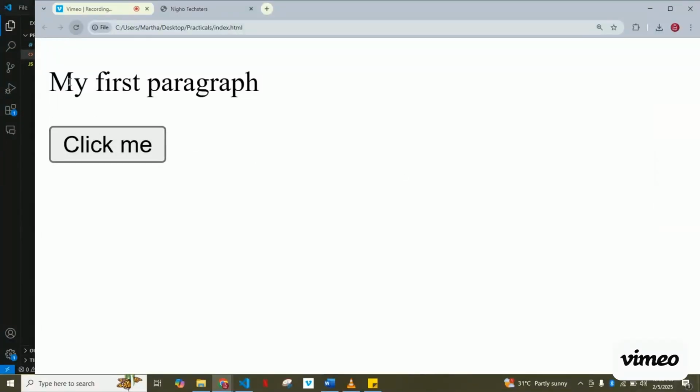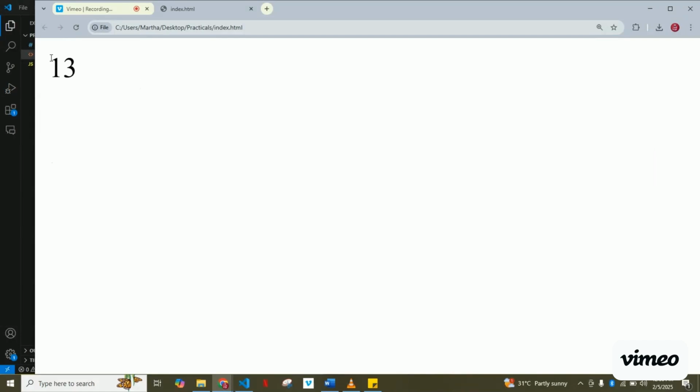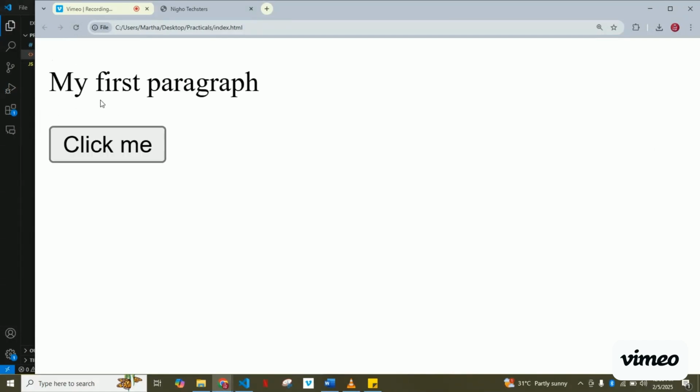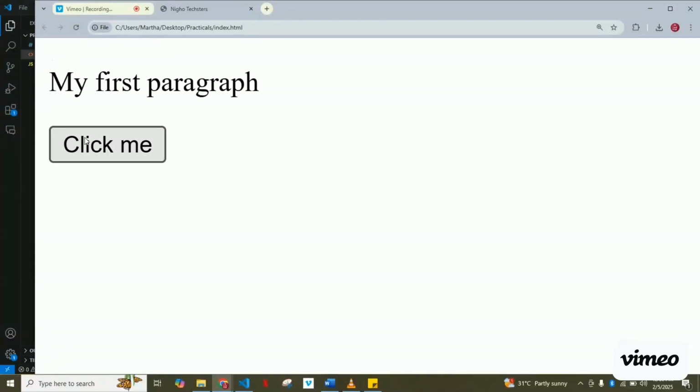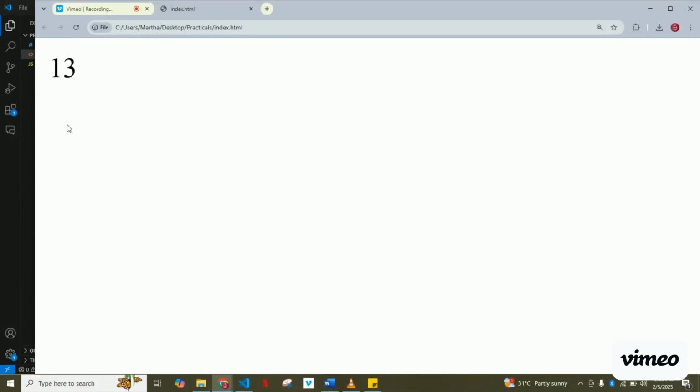Now if you click this, you would see that the paragraph we wrote earlier is no longer there. Look at this. This is my first paragraph. When you click this, it removes it. So using document.write after an HTML document is loaded will delete all existing HTML. So either you put it before the HTML that you want to write, because if you put it after, it's going to remove it entirely.